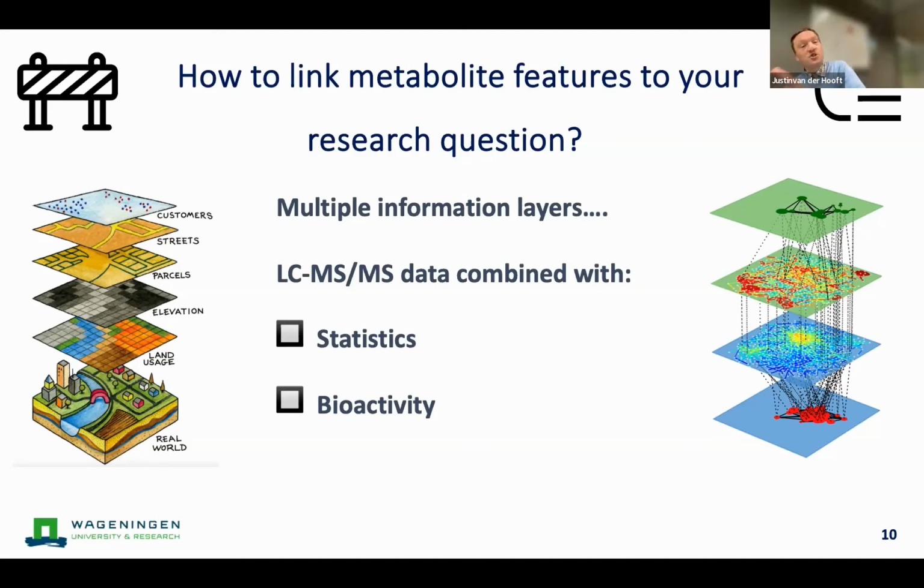And now let's jump to the metabolomic situation, right? We have our data, and now we want to add information layers to it to browse through it and more quickly find what is relevant for us. So let's keep that in mind, and let's investigate how we can use statistics and bioactivity information to do that.